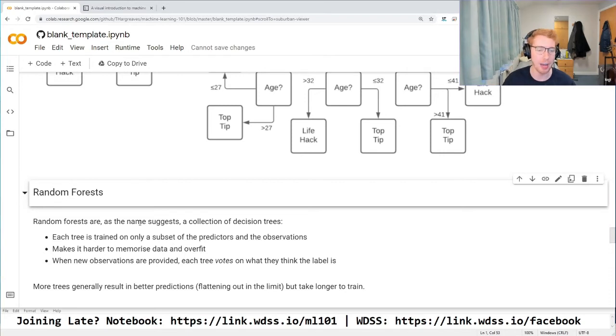So if we had 100 people, we'd only use half of them each time. And we do this again and again using random predictors and random observations every time. And because we're not using all of the data, it makes it much harder to memorize the whole thing because there's less data to work with. And so it's harder to memorize and they're therefore harder to overfit. So all these trees are less likely to overfit, but they're weaker because we're not using the whole thing.